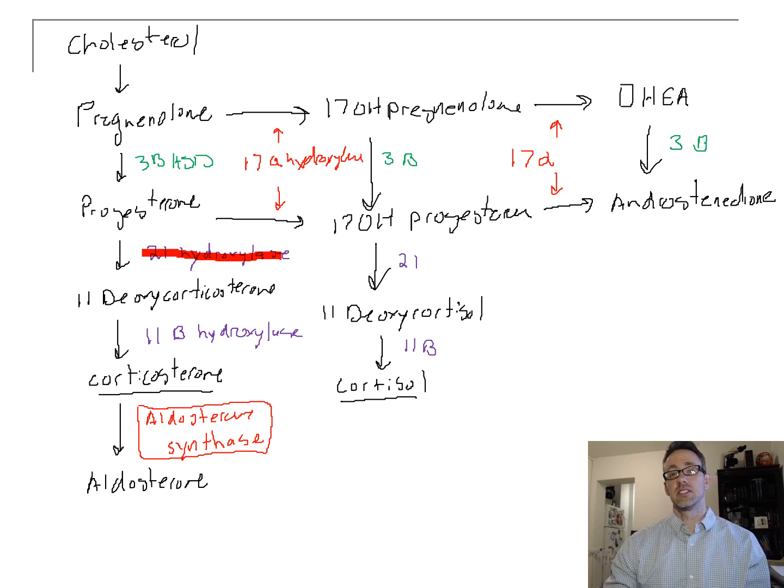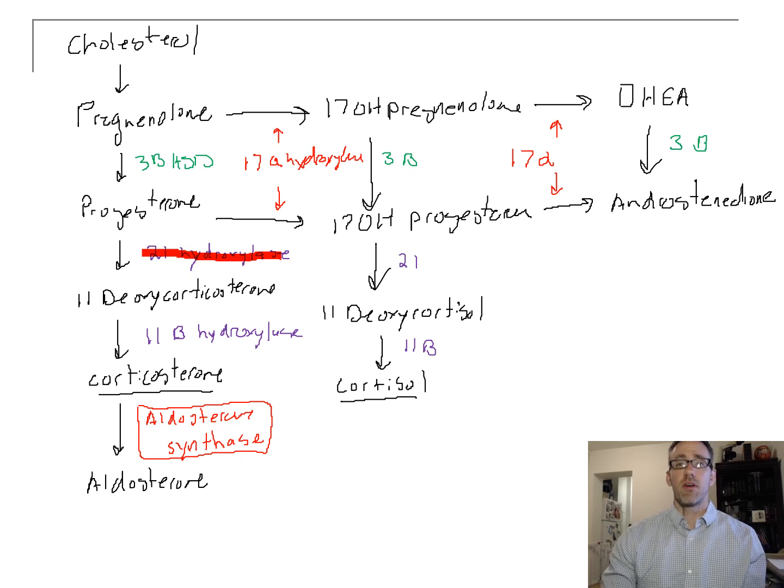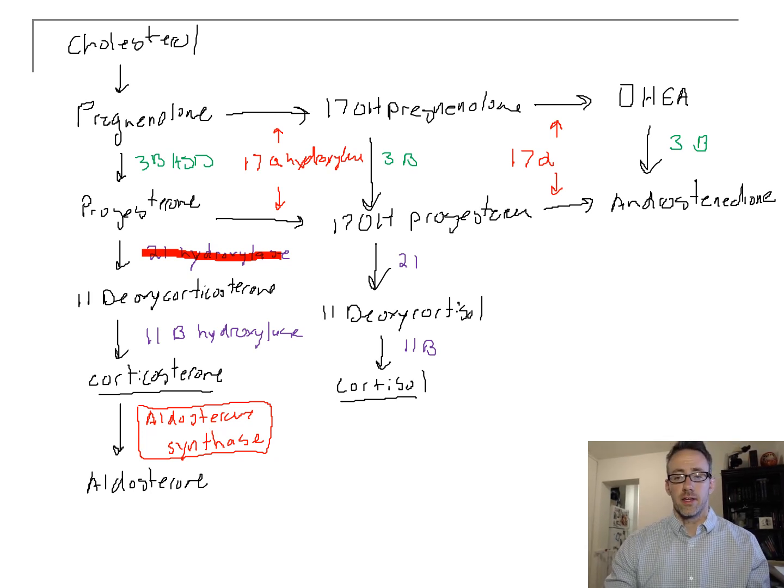Like we can last days or even weeks just on water because of the function of these hormones that they can carry out for us. However, we wouldn't last much more than a day or two without these hormones. And so they are absolutely vital and necessary for our function. So if we had a complete lack of an enzyme and we couldn't produce the hormone, that typically results in fatality.